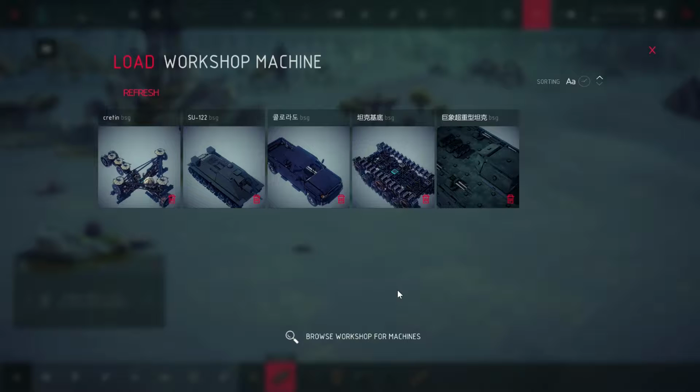Today we are checking out five of the newest creations from the workshop. So up first is Cretin.